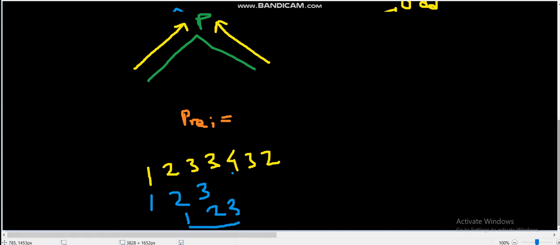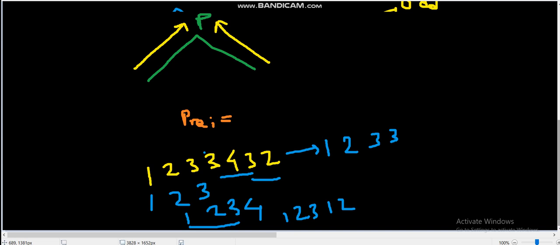Now again we can build 1 2 3 4. Now again we can't build 3, so we have to take these three elements 1 2 3 again. Now again we can't build 1 2 3 4, so we take only 1 2. So what will be the prefix I for each index of this array?